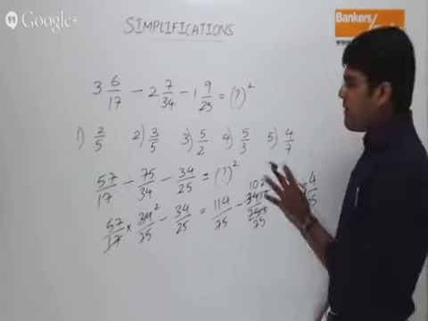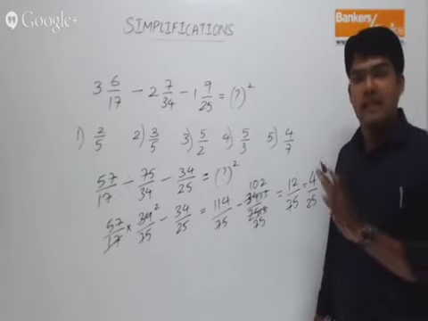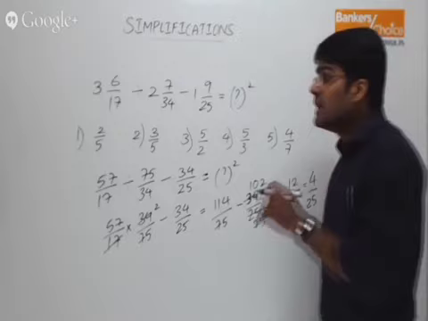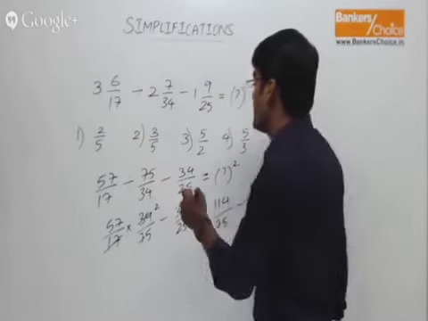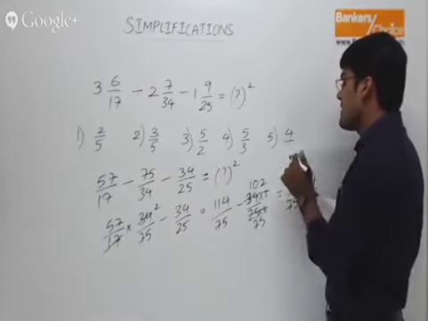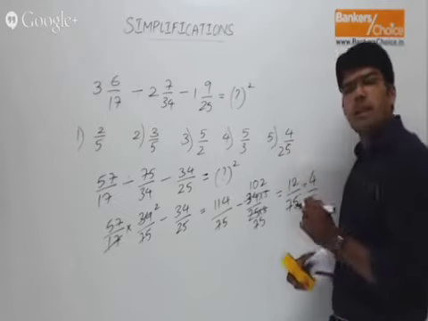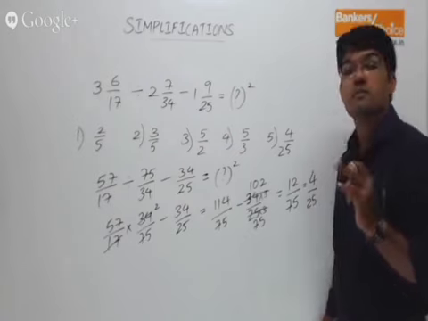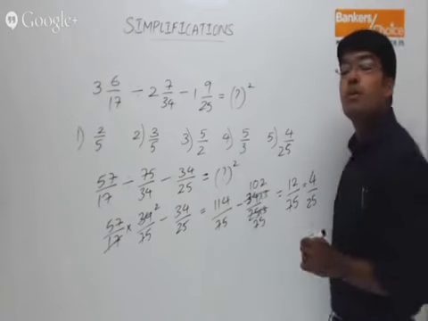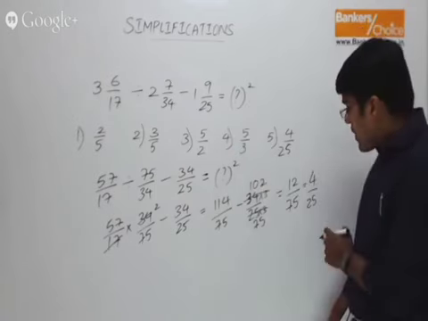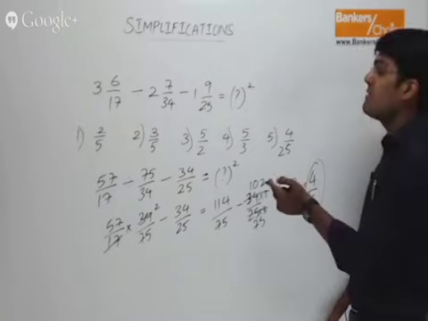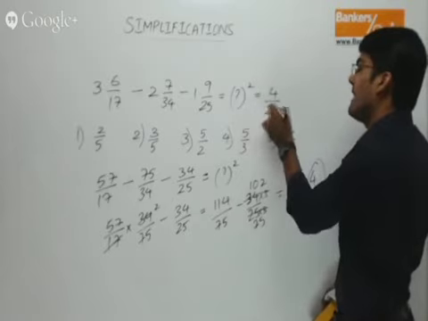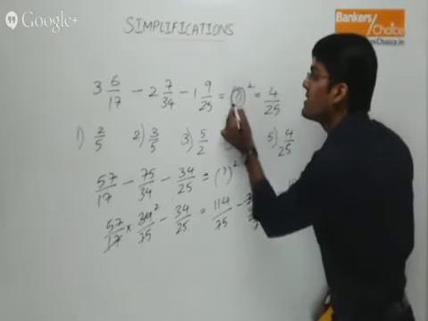4 by 25. Now fortunately here 4 by 25 is not there in the given options. But let's say the fifth option is given as 4 by 25. There will be many students who will mark the fifth option as the answer, because they missed one simple point here: the right hand side was question mark square. So what we have obtained here is question mark square. Yes or no? If you take it as x, we have got to know that x squared is equal to 4 by 25. And what we are required to find out is this part, question mark.